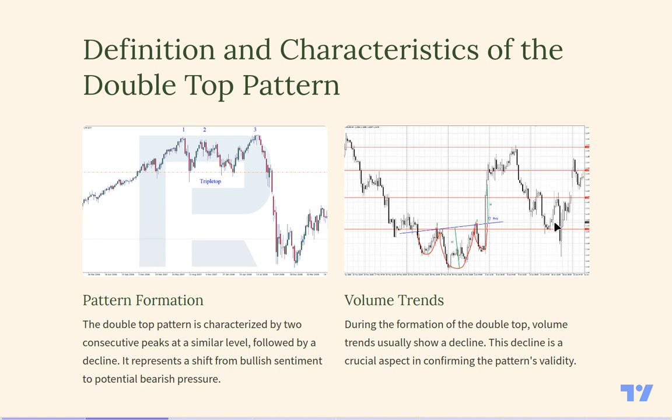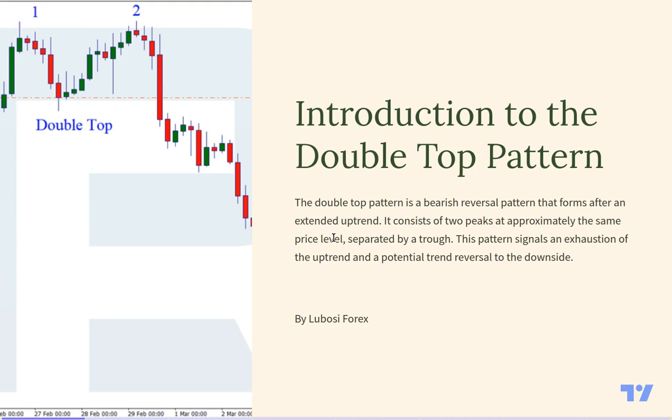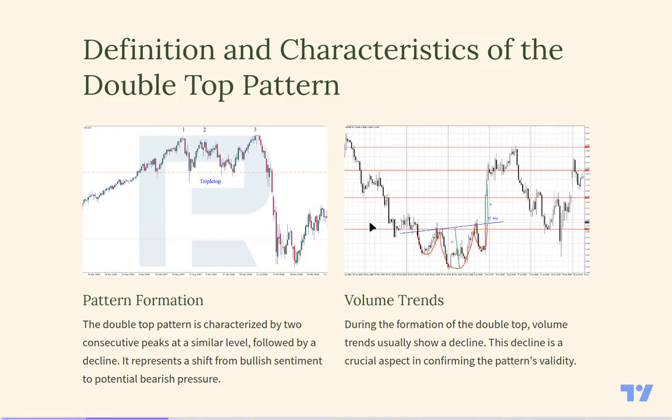These are Fibonacci lines. You can use Fibonacci lines, you can use Bollinger Bands, or you can use the RSI to find a good entry point from the reversal. Here, this is an entry point, and here this is a good entry point. Again, you really need to understand that it is a bearish reversal pattern that forms after an extended uptrend. You just need to understand the pattern, study it, and continuously keep trading it, so that you get used to seeing this pattern.